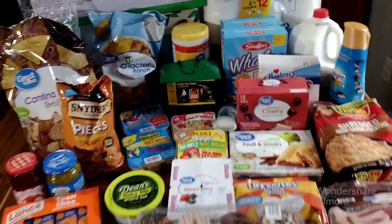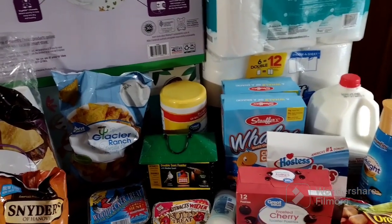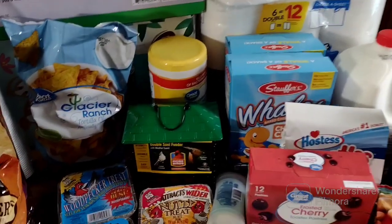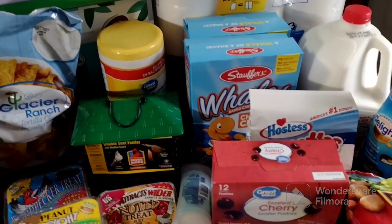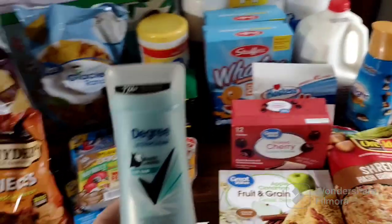I got a more expensive suet feeder — about seven bucks — to see if that one will hold up. My birds are coming looking for their food and it makes me so sad to watch them fly around like 'wait, where's my food?' I've gotten them used to me feeding them. Brian will probably help me put it up. I got four suet cakes — two will go in this feeder and one other feeder they haven't torn down.